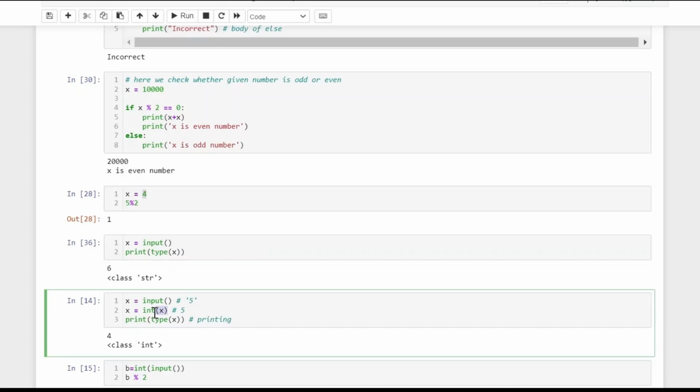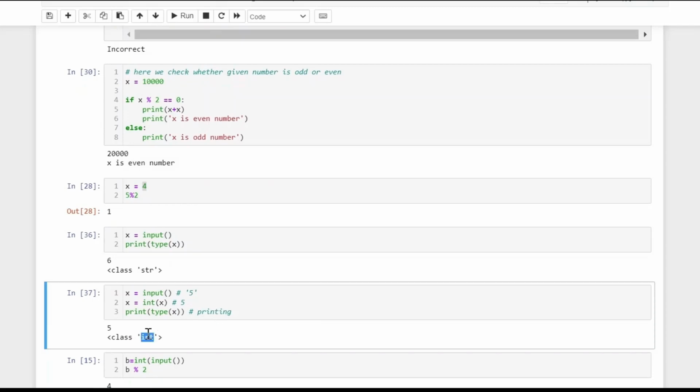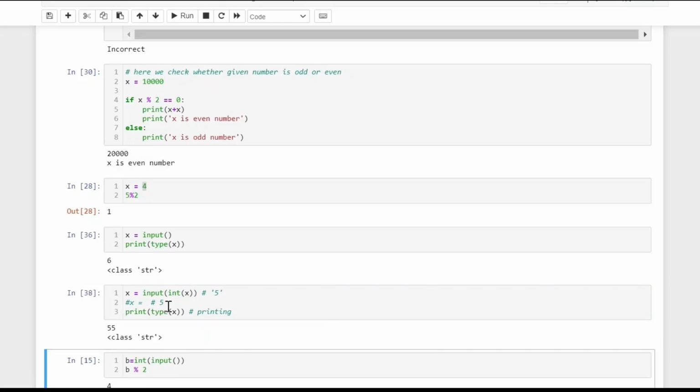Or maybe you can simply cut this particular cell. Let's just play with that first. 5, then integer comes as a class; basically the type of that data type is coming as an integer. You can simply cut this and paste over here, just to see. So that is again coming as an integer. Directly putting it over here is not basically working properly, so you always have to ask as an input, and only then you can pass.